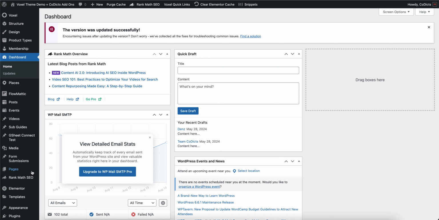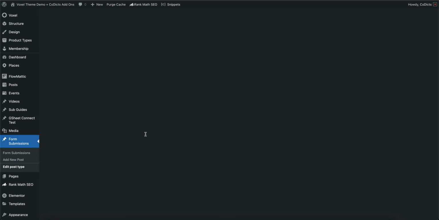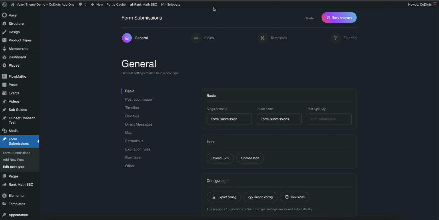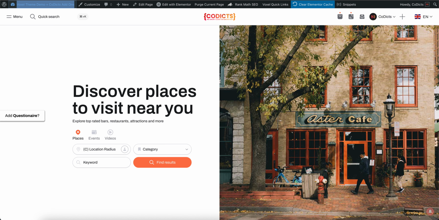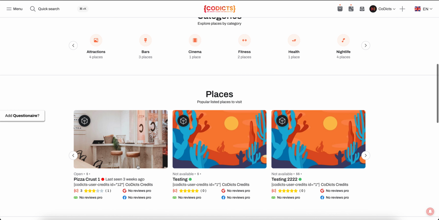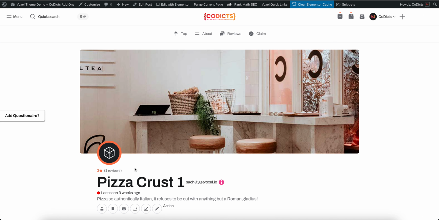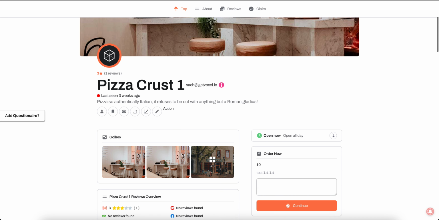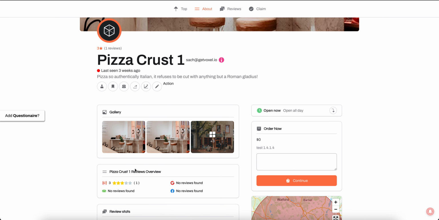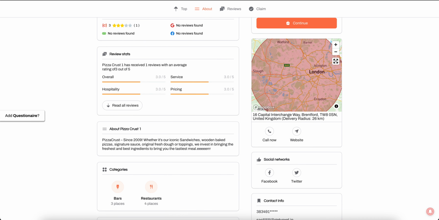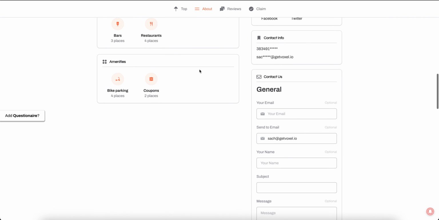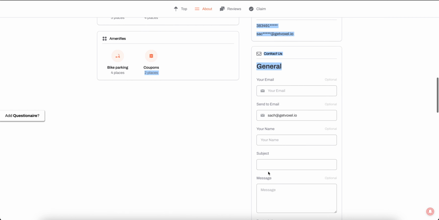One of the ones I'm actually playing around with at the moment is form submissions. So if we go into the post type here, form submissions. Now obviously you can use this for many different things. This use case scenario is possibly not the best one to be showing you right now, but it's the idea that I've played with and it is working. So I've created a new post type called form submissions. Within that post type, I've asked for a few things like email, send to, etc.